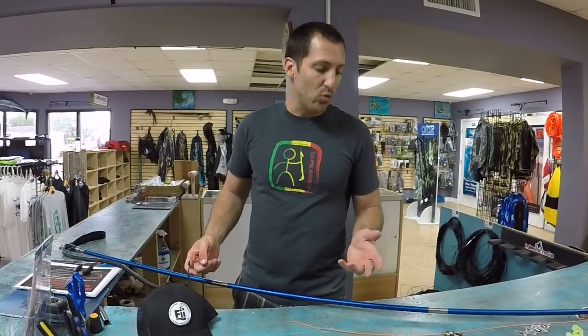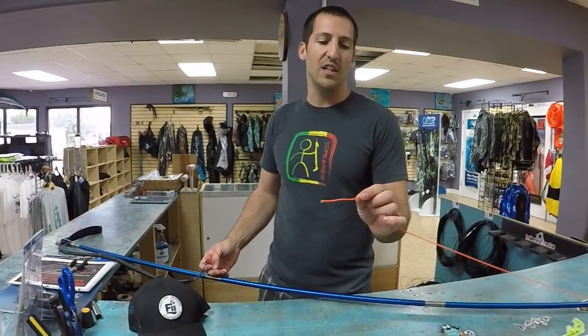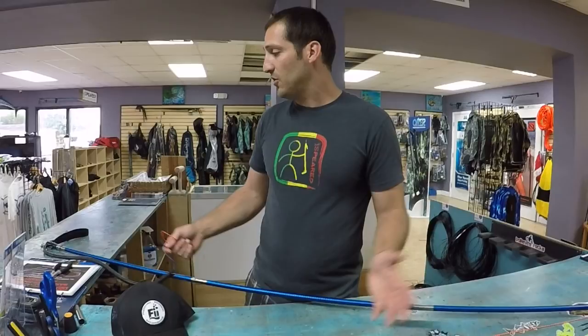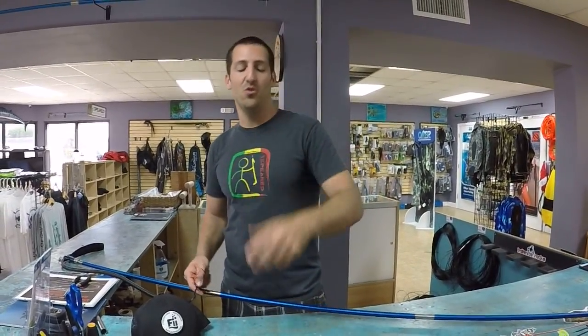So if you don't want to mess around with heat shrink, don't have the time, or if the heat shrink rips on you, this is a nice quick way. You can utilize the ridges on the Noritic pole spear with a piece of Dyneema cordage — just make sure it's not too slick. If you want, email me and I'll let you know which ones work really well. Roller pole spears are going to give you a little bit more power and a little bit more range — it's the wave of the future. Hope you guys enjoyed the video, we got more coming up. A lot of love, catch you later YouTube.